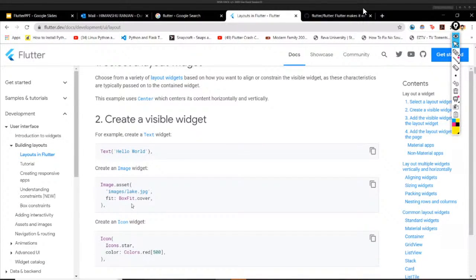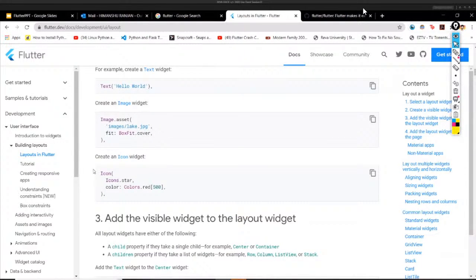So suppose you want to insert an image, what you have to do is download that image into your computer, and simply paste that image in the Flutter directory. There is a part where you can save the image. I will show you guys that later. Then you can put icons and all. It's a very good documentation, you can see it later on.